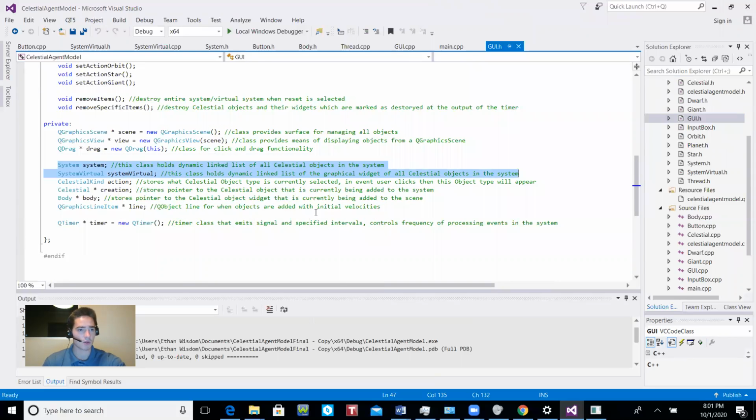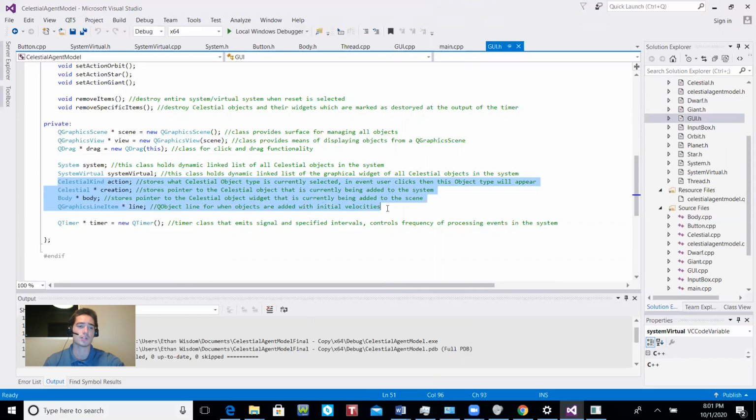To go into some other things, you'll see these different members pertain to key variables that I'm utilizing as I'm adding objects within the system. You'll also see this timer as well, which is key to actually running the program. This is the clock which makes this program run.